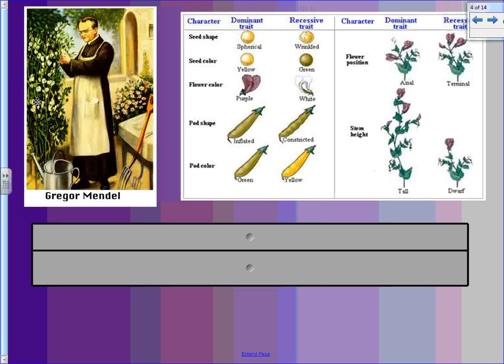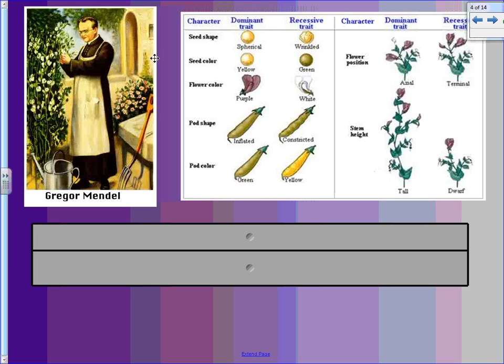He actually covered all the flowers with tiny cloth sacks so that every single fertilization, taking pollen from one flower and putting it on another flower, was done by him. He used tiny little paintbrushes to do it. And he kept track of thousands and thousands of these crosses in laboratory notebooks. So the next time you're doing a lab for me and you're complaining about all the data that you have to keep track of, just think of Mendel, 300 years ago, having to keep track of thousands upon thousands of crosses between different pea plants. Yeah, your life's not so hard.